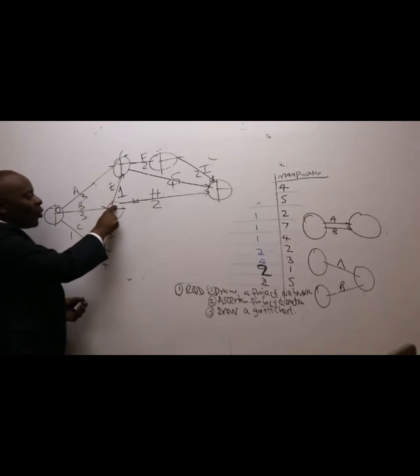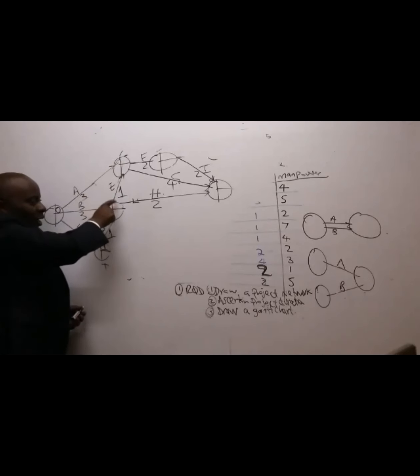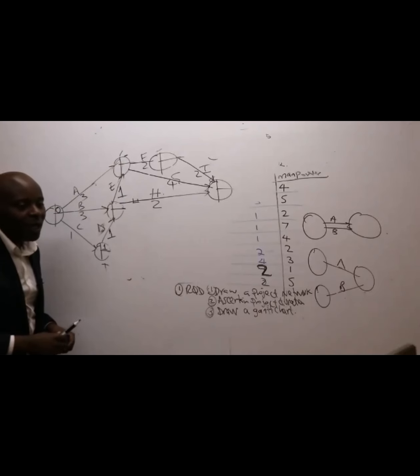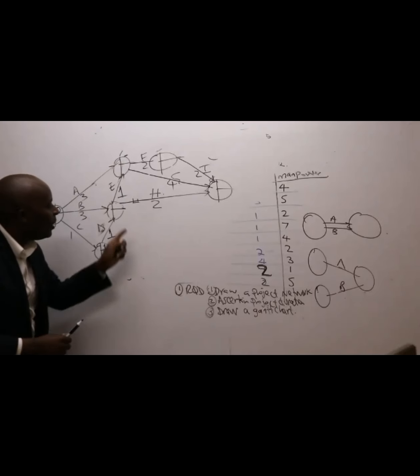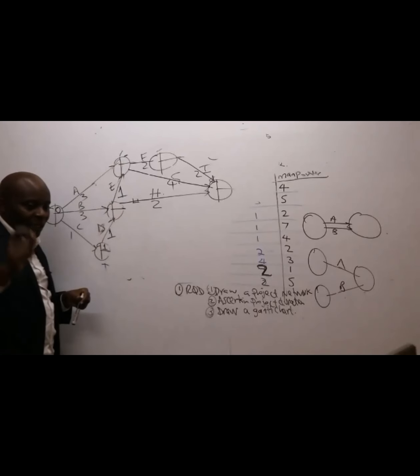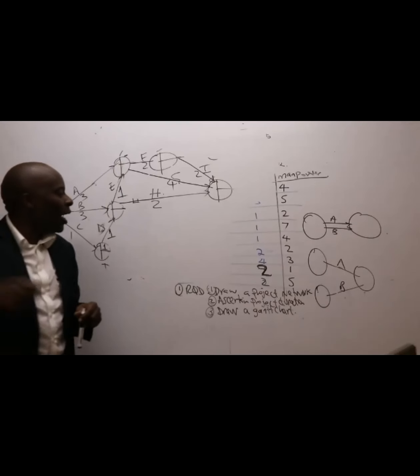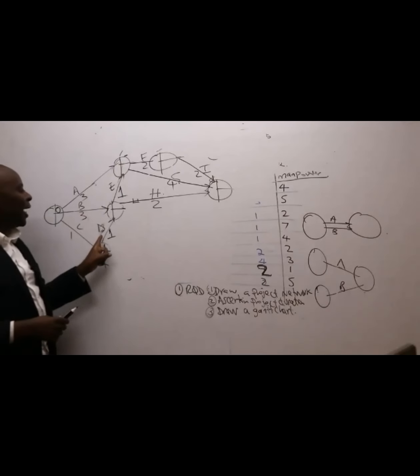Now come here. How many arrows are you able to see, ladies and gentlemen, converging into this node? How many arrows are coming into this node? Perhaps you guys are not able to see very well. How many? Rita tells me 2. 2 arrows. Jonathan, thank you very much. 2 arrows. Sababu ameona arrow B na arrow D.